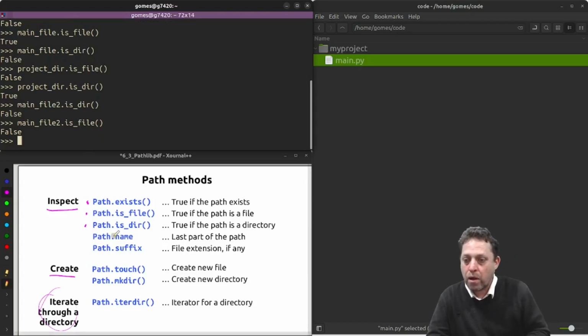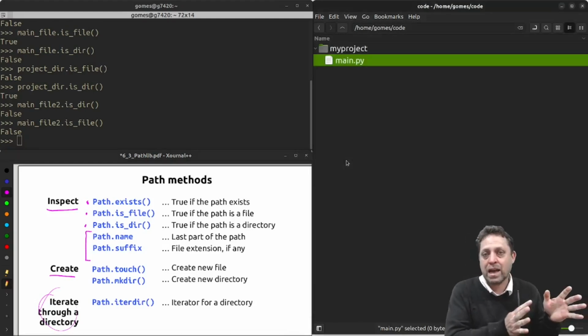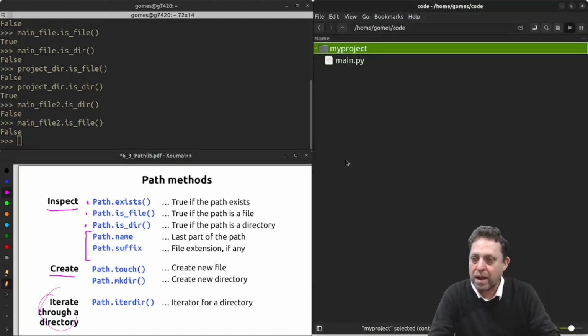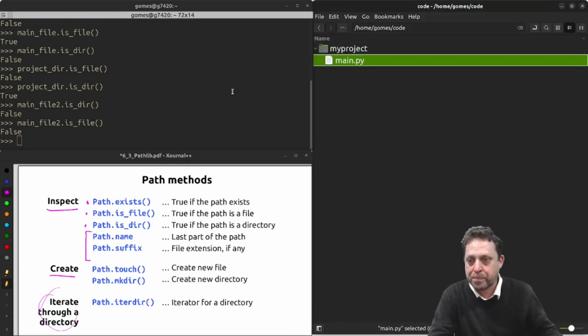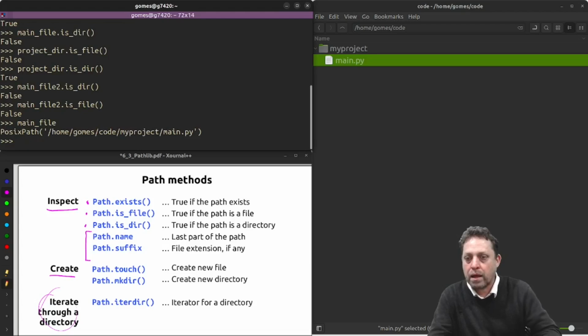Okay. Now we can get the name and the suffix. So the name is the very last part of the path. So if I look at main file, the very last part of the path is this, main.py. So I can get that just by saying mainfile.name.